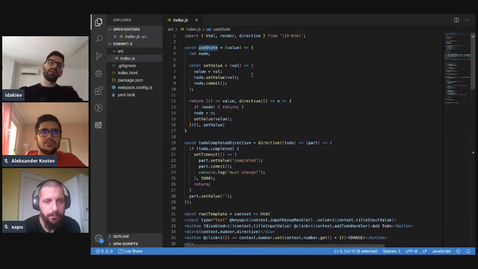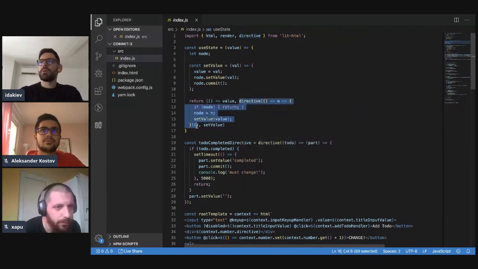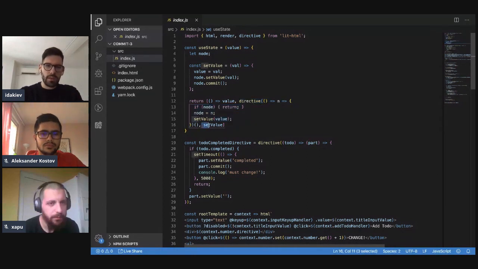So what we did is we created a function called useState that takes one default value and returns a few things. The first is a function that we can use to get the actual current value. The other one is the directive that we are using inside our lit.html template. And the other one is the setter function that actually sets the value and commits the changes.